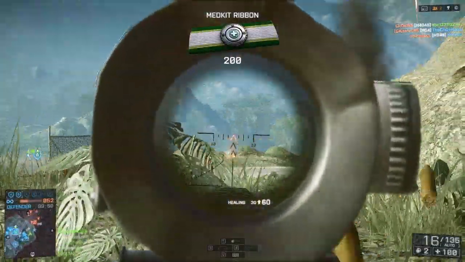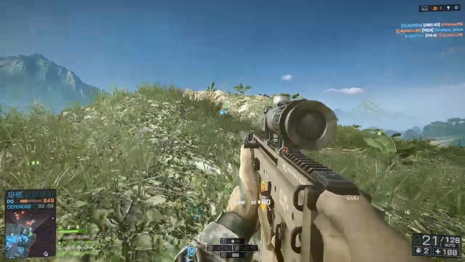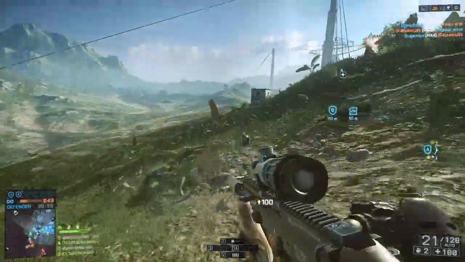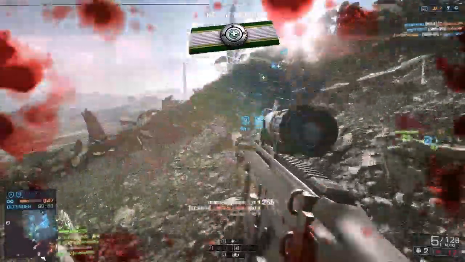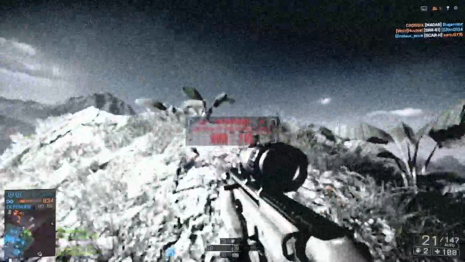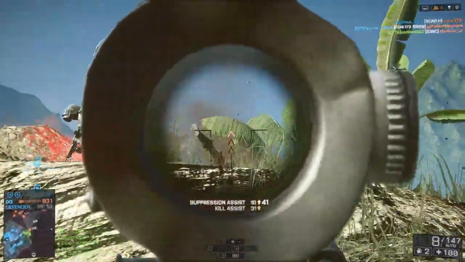And lastly, I have to talk about the vertical grip. It is not the best for recoil control on the Scar H. I would personally equip the angle foregrip, which works a lot better because I like tap firing this gun, and the angle foregrip will just decrease your first shot recoil.